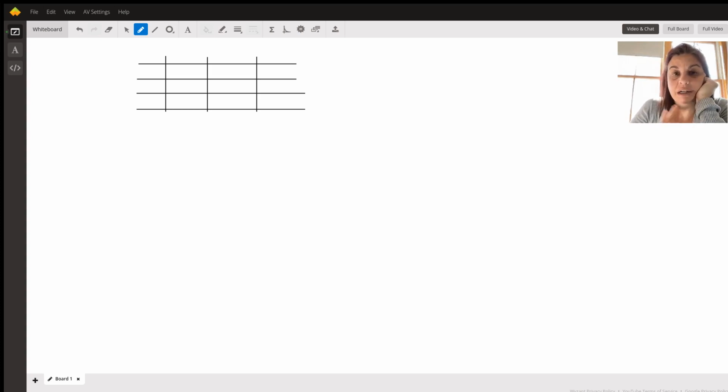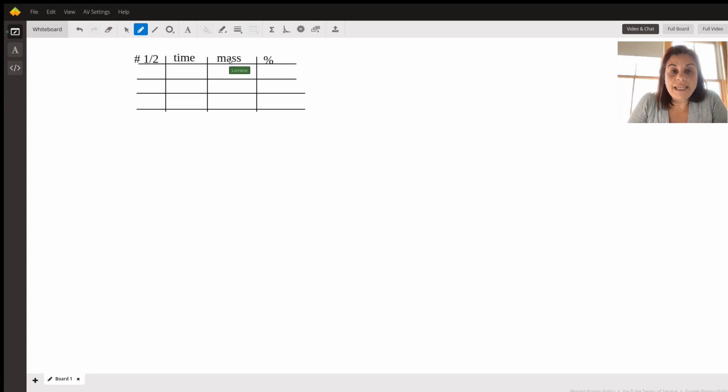And you can see the chart here. It has 4 columns and as many rows as we need. We are going to label our chart. We are going to have the first column as number of half lives. We are going to have our second column be time. We are going to have the third column as mass. And we are going to have the fourth column as percentage, because in half life problems, we can actually solve for any one of these items.